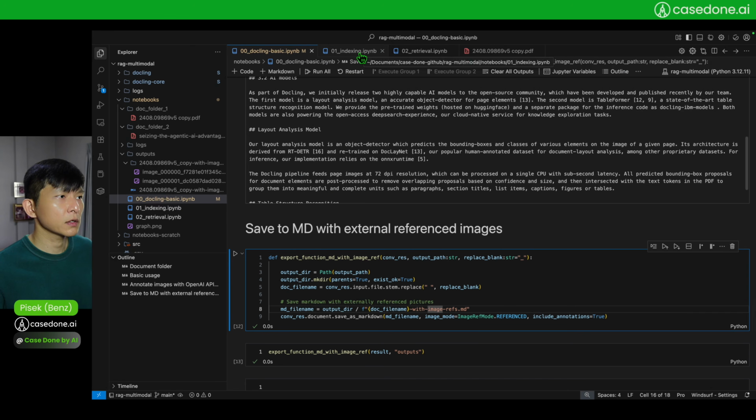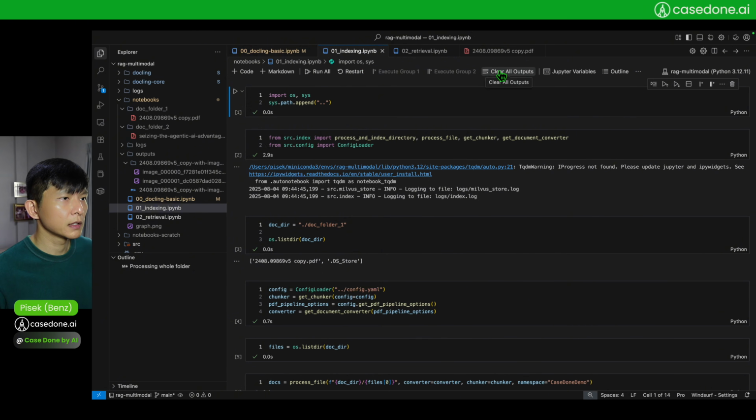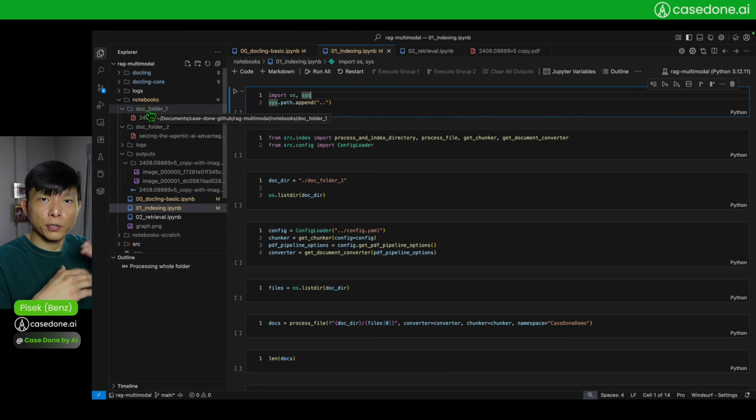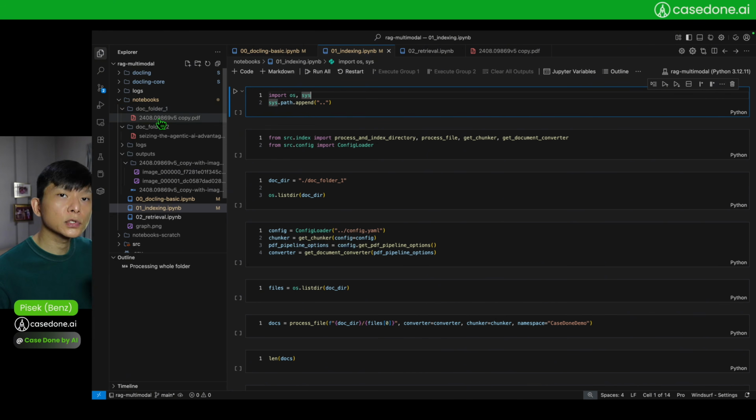All right, so what does it look like in real life? Let me start with the second notebook. What we are going to do here is process folders. The folders contain PDF documents, and we are going to process them and create a vector embedding database for our agent.